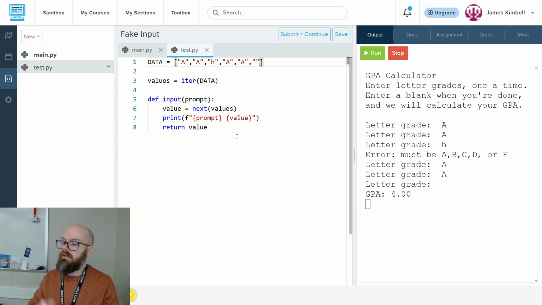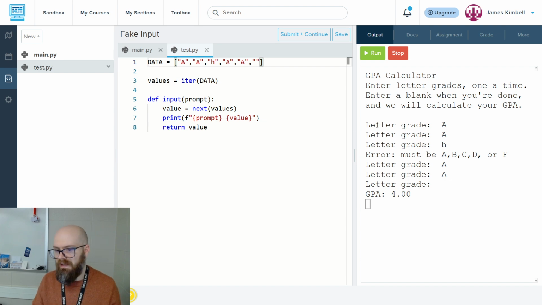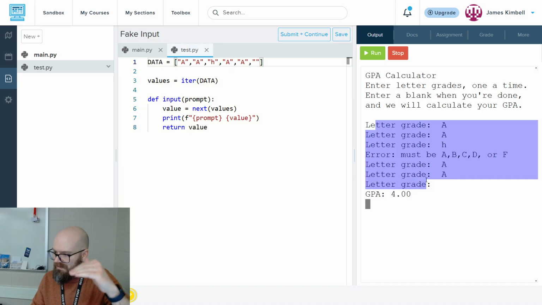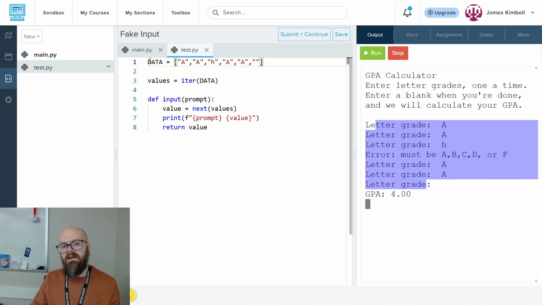So that's just a quick thing. We can talk about absorbing the values that get sent to print, or we can talk about adding a delay between these so it plays out a little bit slower, or we can talk about having multiple lists and we go through those. But this is a very quick setup that we're going to use in class over the next week or so to test some of these things.